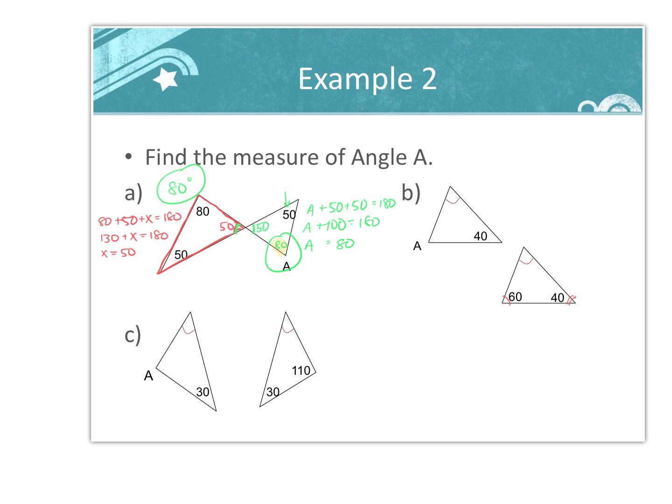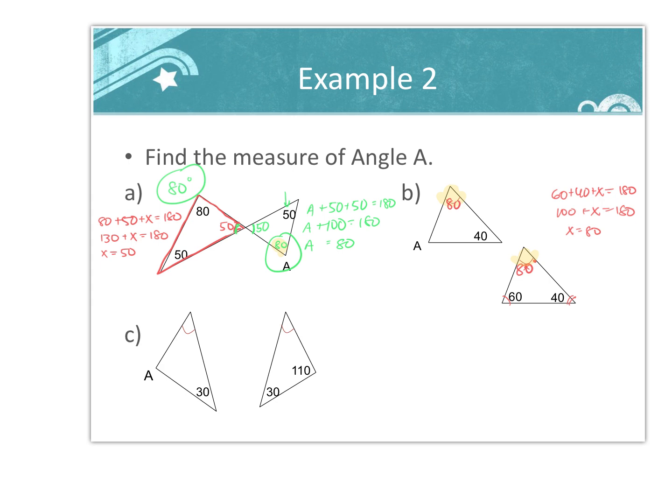I know, again, that this third angle, I'll call it X, right? 60 plus 40 plus X has to be 180. So 100 plus X is 180, and X is 80. So I know this angle here has to be 80 degrees. I also see that there's a tick mark here, a congruence mark, that matches this one. And what that's telling me is that those two angles are congruent to each other. So this one is also 80.